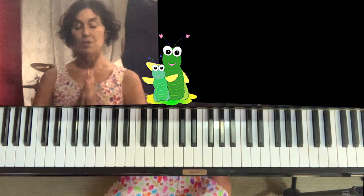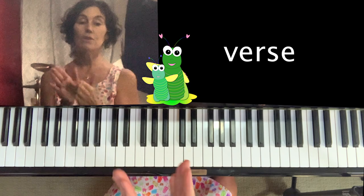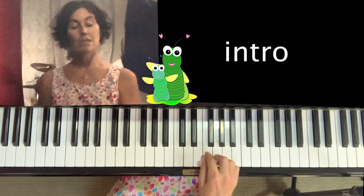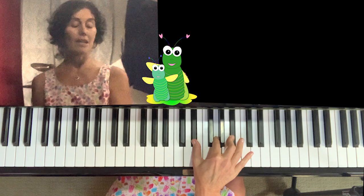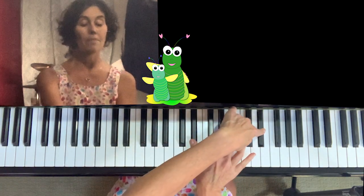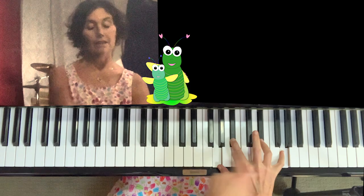Let's start with the introduction. This song goes introduction, verse, chorus, interlude, verse, chorus, outro. The introduction is, think of this E flat chord, and we're going to invert it like we did with our sunny side up egg. We're going to take this E flat and pop it on the top and lift it from there. We're going to do the same thing. We're going to take this G, pop it on the top, and lift it from there.